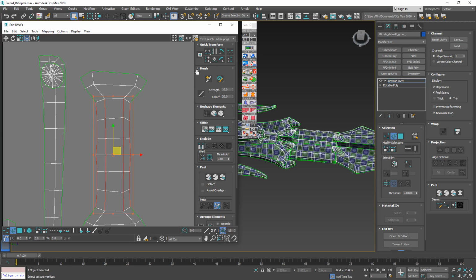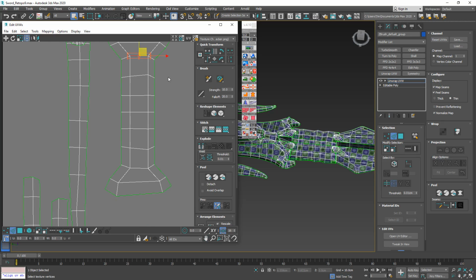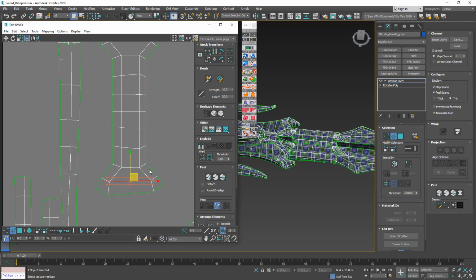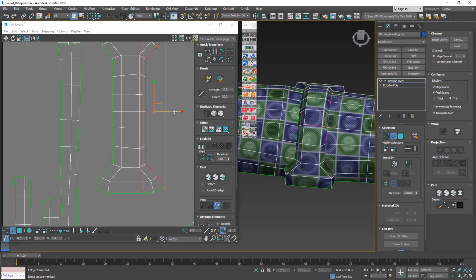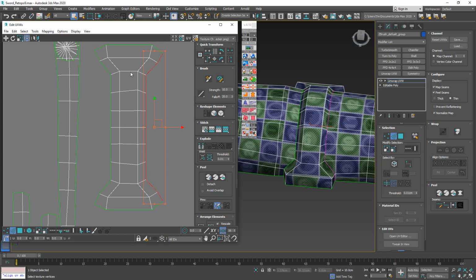And speaking of doing that, I'm going to select these edges and then make use again of this feature that we were just using before. And here I'm just going to select these edges individually and also align them horizontally, which will just look better on our normal map later on as well and result in a nicer bake. And here let's just grab these edges and drag it out a bit to the right side so that it's the same as on the left side.